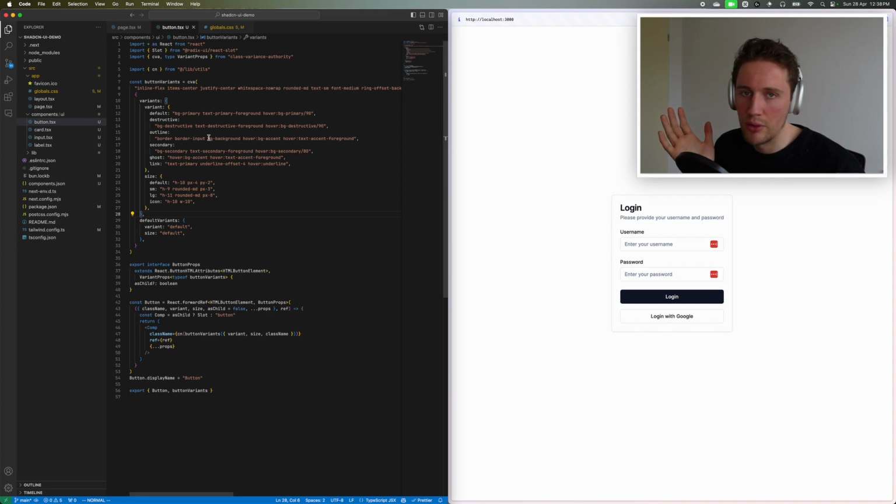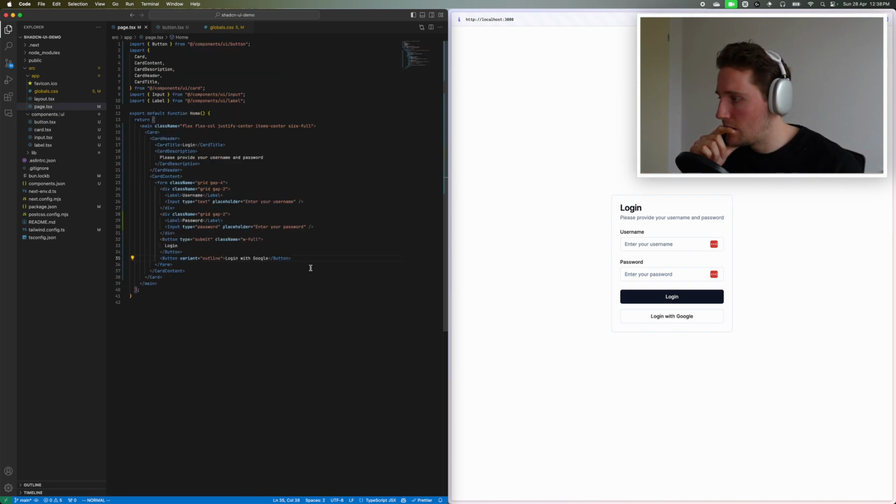And I think that is also what's supposed to be the power of shadcn UI, is that you have ownership or at least control over the code that you have in your project, which I really like. So yeah, this is now somewhat a login screen where we have a username and password, and it didn't even take long to set up. So I'm really happy with this.